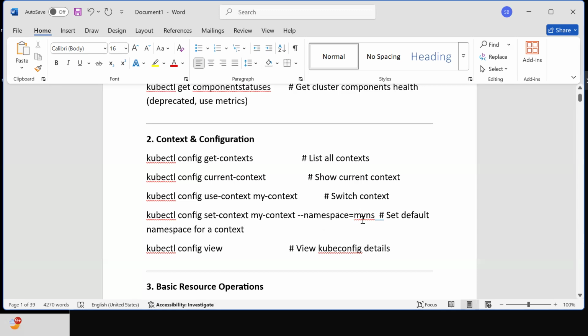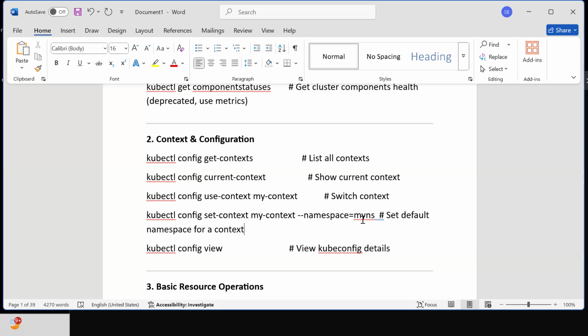We no need to specify hyphen namespace again. That namespace we no need to specify. Okay, so this is kubectl config set-context my-context with that namespace.